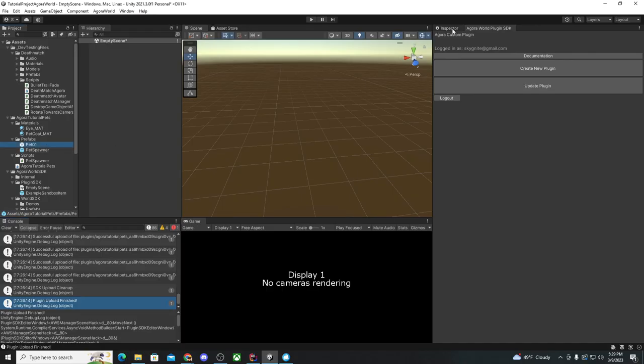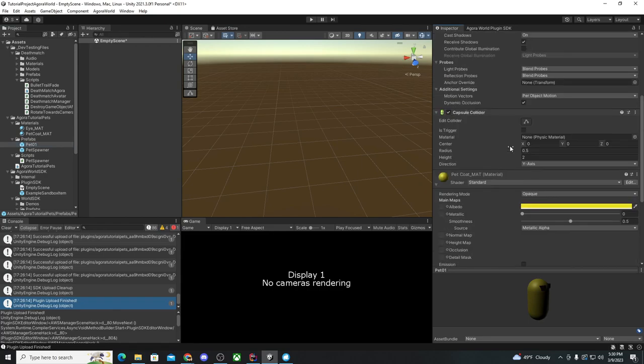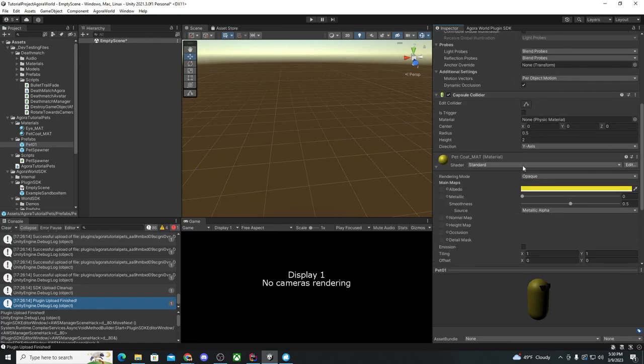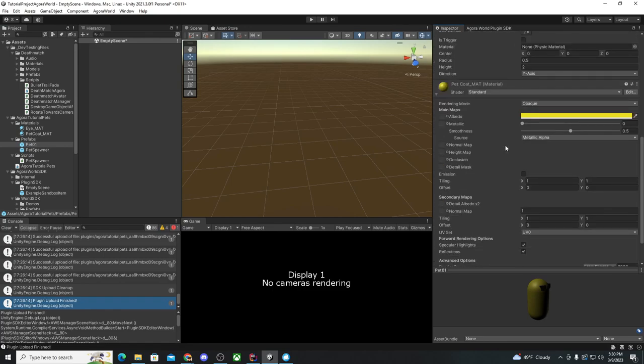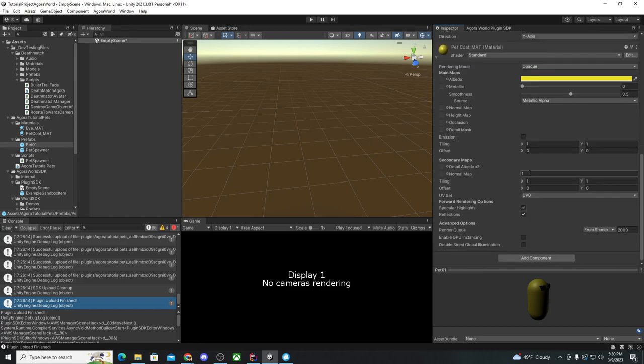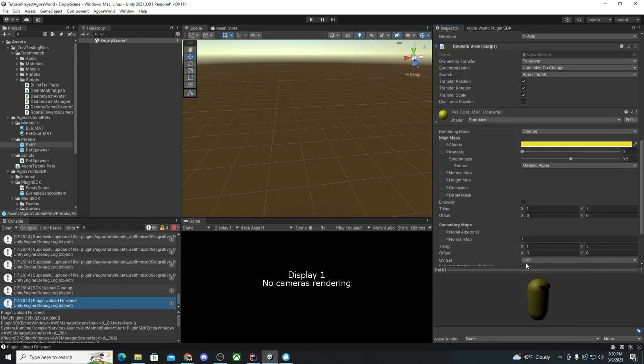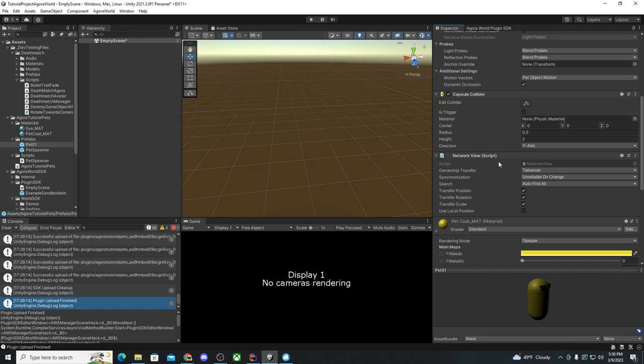So back in Unity, we check our inspector here on the pet, and we're spawning this object with our network instantiate function, but we actually don't have any network behavior on it. So in order to actually add that, we're gonna need a component called network view. When you add this network view to an object, it makes it network aware, and we can actually set what we want it to track. Generally, the defaults are good. You should be good just leaving the defaults, but you are able to change them if you're trying to make things more optimized or switch around some stuff. You have the freedom to do that.